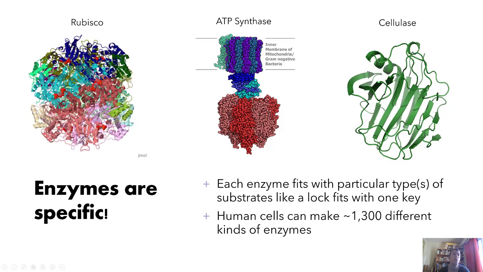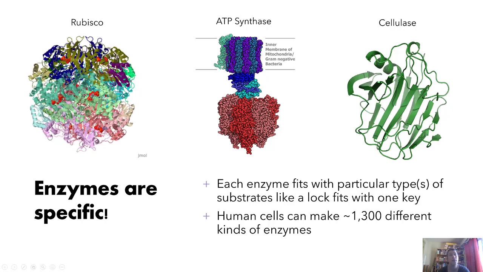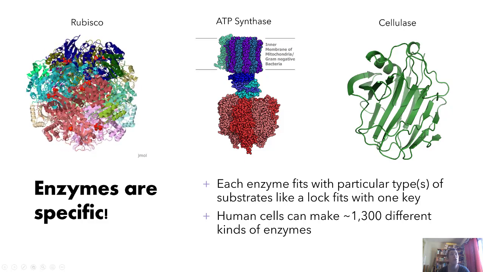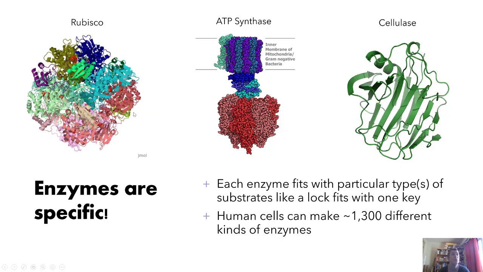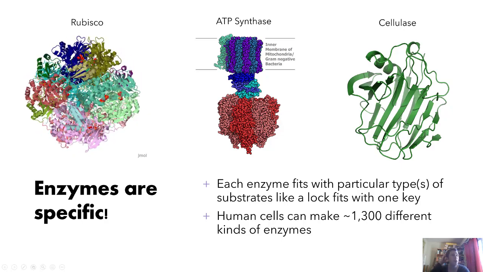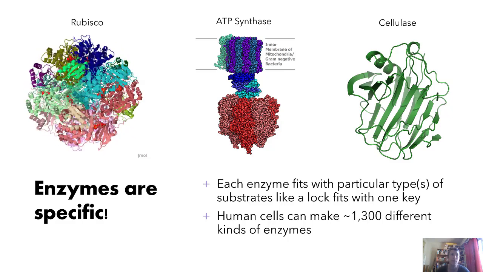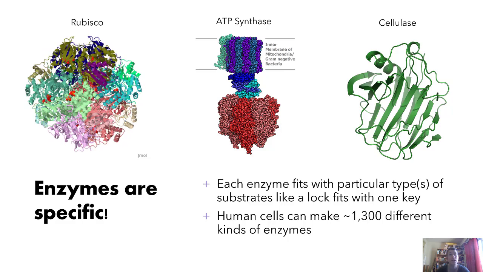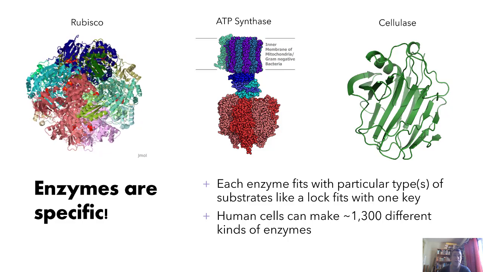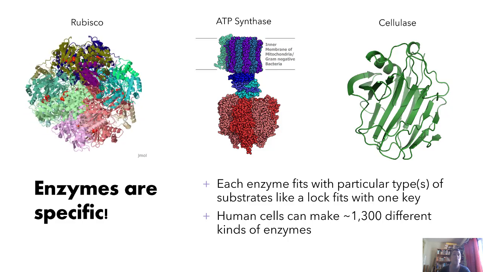Rubisco, this one that you can see spinning to show the three-dimensional structure, is an enzyme found in plants, and it was one of the earliest enzymes discovered, which is why it doesn't have the ASE at the end of its name. This enzyme takes CO2 out of the atmosphere and adds it onto molecules that later become sugars in photosynthesis. So it's an extremely important enzyme for photosynthesis, which keeps plants alive, brings them enough energy, which ultimately feeds animals and feeds the world.